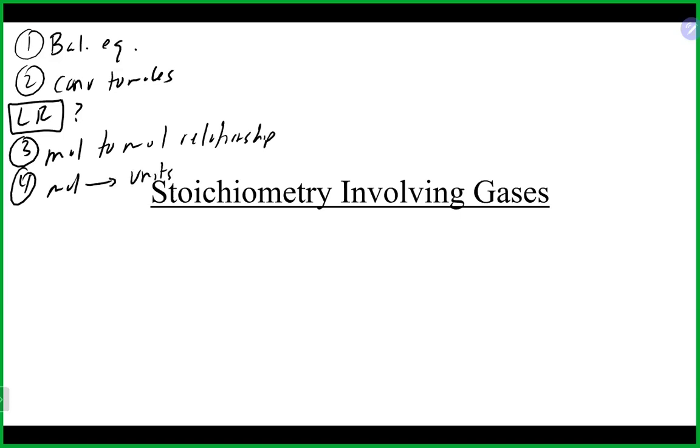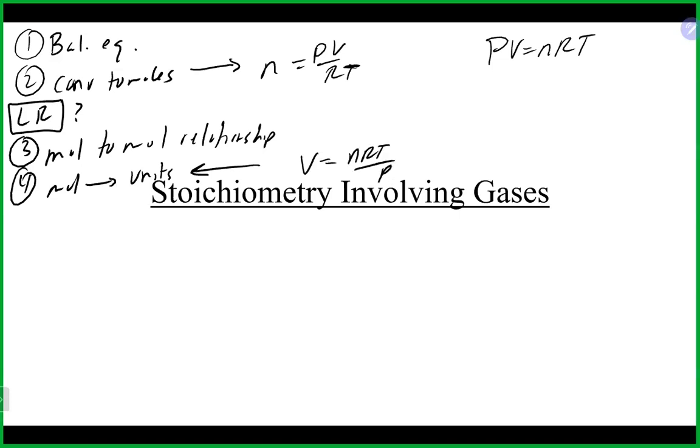So how is this different with gases? Really, the truth is somewhere along the way, you're probably going to use PV equals nRT. So somewhere along the way, you're going to use the ideal gas law. You could use it up here, at the very front of the calculation, and if you did, you most likely would be solving for moles, and moles would equal PV over RT. Probably in a lot of cases, you'll use it down here at the very last step, and you'll solve for something maybe like volume, which is a very common outcome of it. So either in both places you may use it, or in one place.